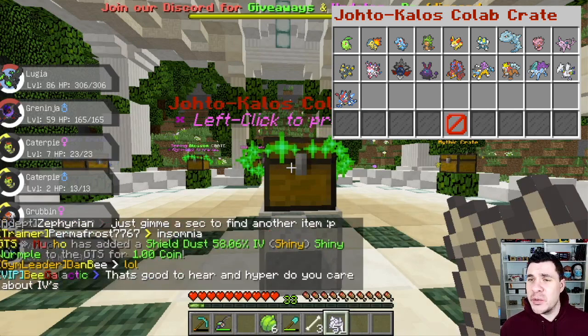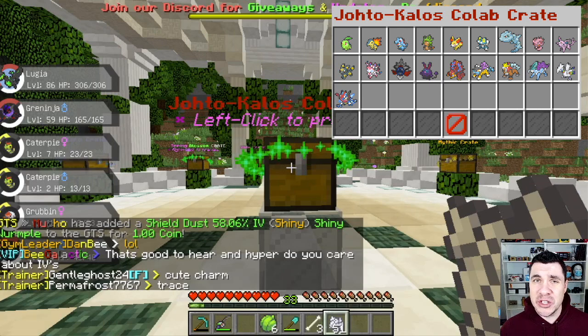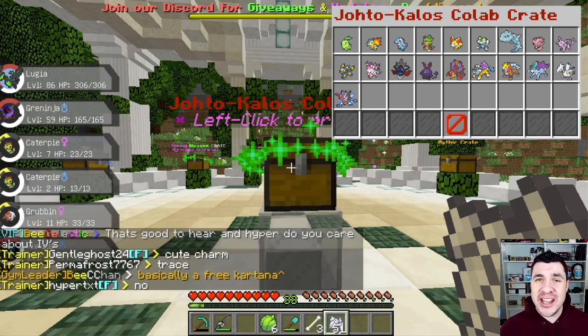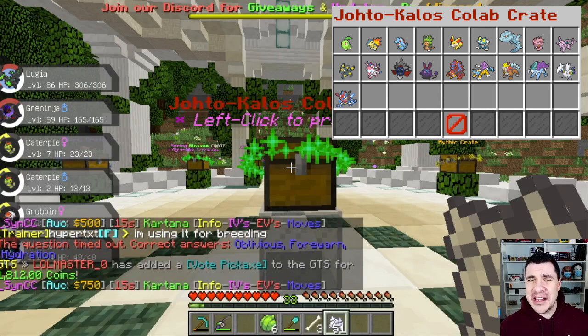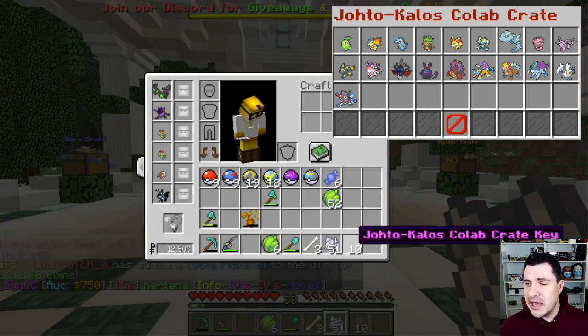We got the shiny Totodile, which is one that I really want. Shiny Froakie is also a good one. Also some really good ones, the Battle Bond Greninja, shiny Battle Bond Greninja. That's the one I'm hoping for. Rainbow Skarmory, also good too. But there's a ton of good mons. So let's open up these crates and let's see what we get.